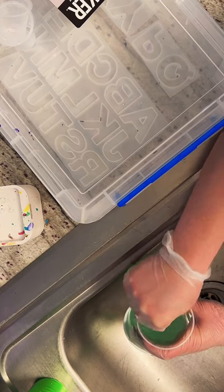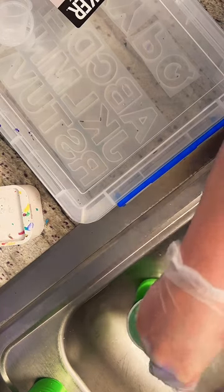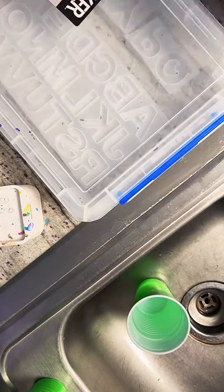But yeah, I typically just use regular acrylic paint. Most of my stuff I seal anyways, so I don't do mugs or that kind of stuff, so I don't have to worry about multi-surface paints or anything like that.